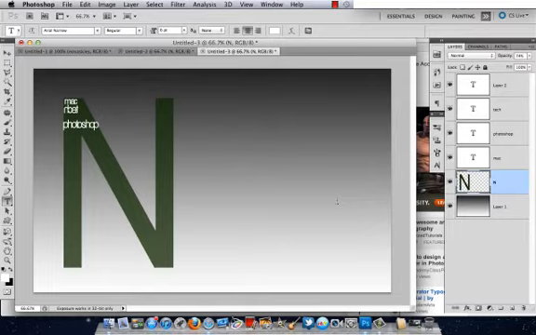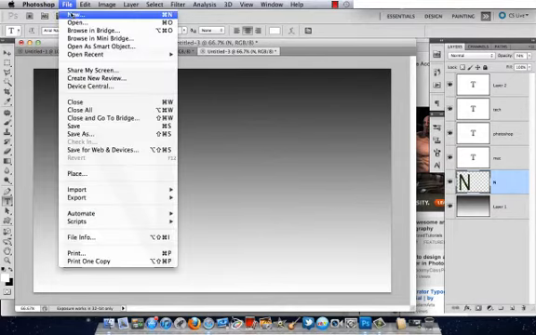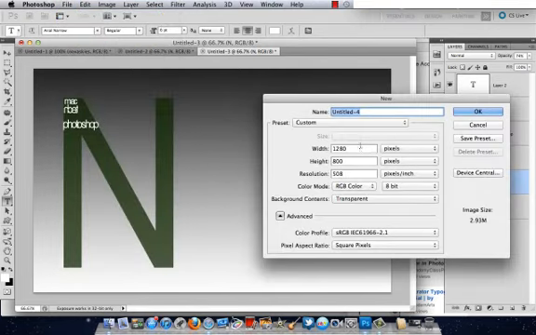So here, as you can see in front of me, or in front of you as well, I should say, I've already gotten started on the text form. So I'll just open a new document, or I'll make a new file, and I'll show you how to get started. So the first thing you want to do is go up to File, New, and create a file with a width. If you want it as a background, you want to make sure you have the same dimensions as your background. So for instance, mine is 1280 by height of 800 pixels.